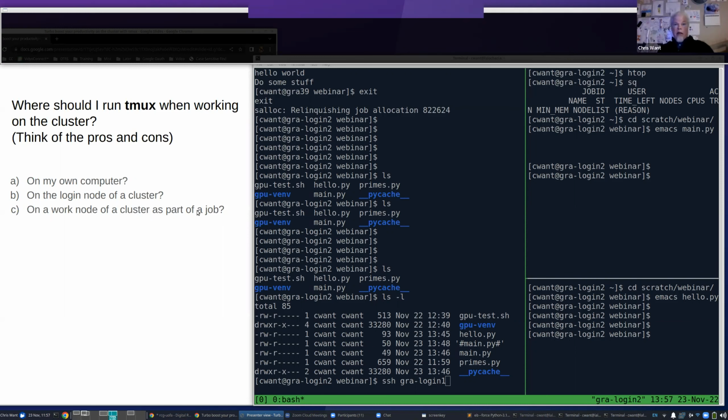So you could set it up, for example, so Control A does the commands on my home machine, and Control B does the commands on the cluster. So that's one way, if you wanted to run tmux in two places, that might be a way to solve that problem of which tmux I am running the command in. So yeah, that's something to think about.